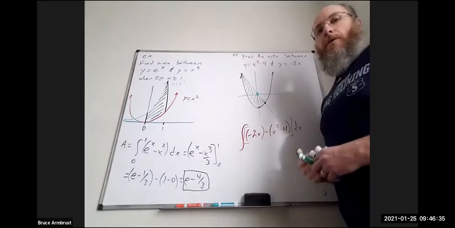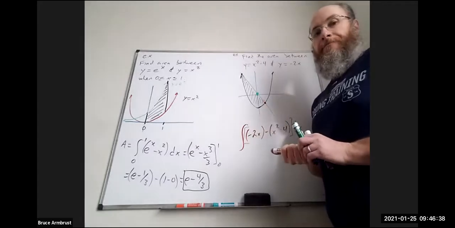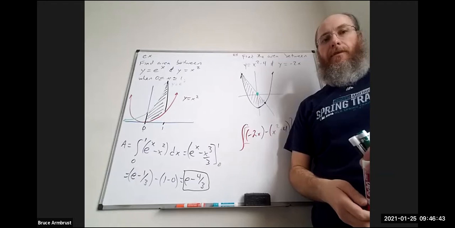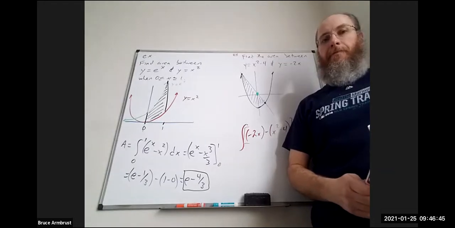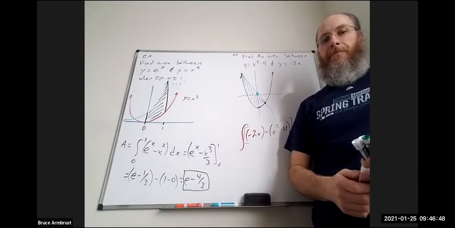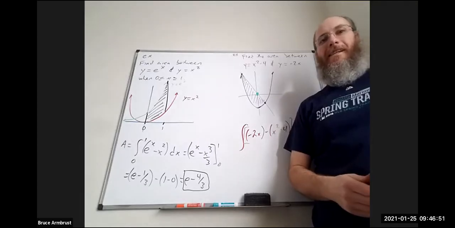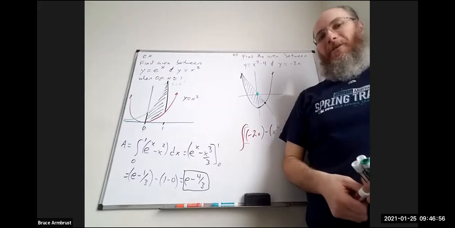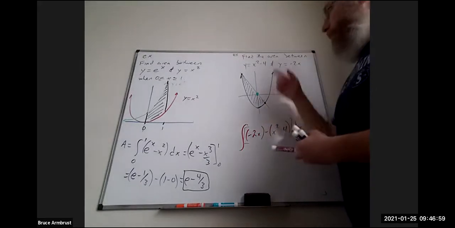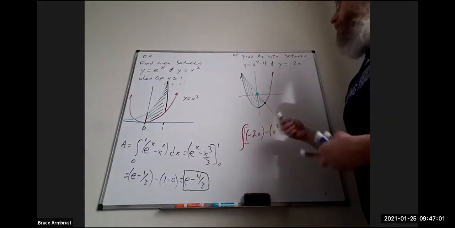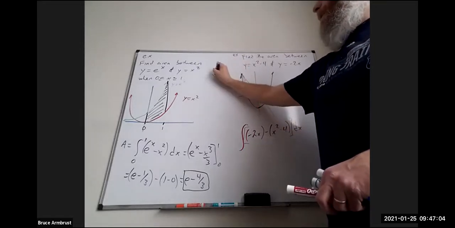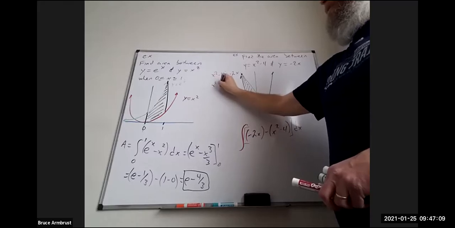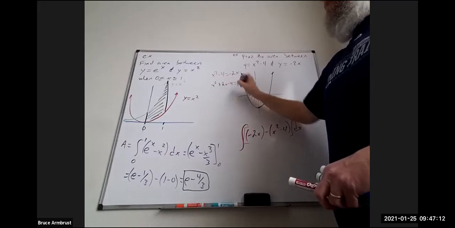We have to figure out where those intersect. So do you remember how to do that? Do you remember how to actually figure out where two graphs intersect? Okay, yeah, so you set them equal. Thanks, Adam and Erez, for throwing that in the chat. What you do is you take these two functions and you set them equal to each other and solve. So we're going to take x squared minus 4 and set it equal to minus 2x. So that's x squared plus 2x minus 4 equals 0.